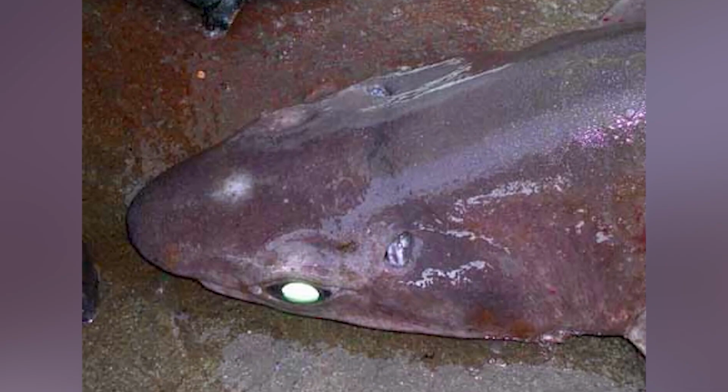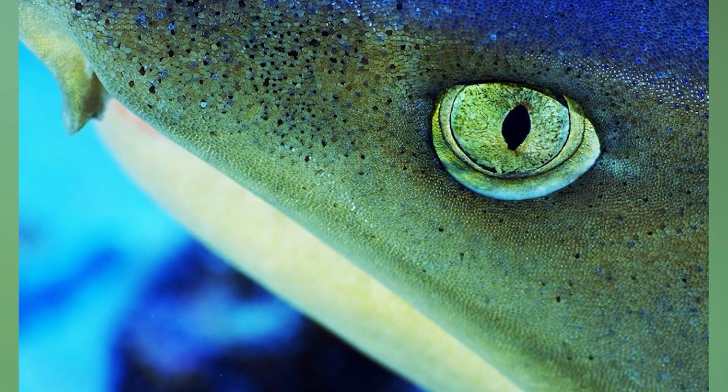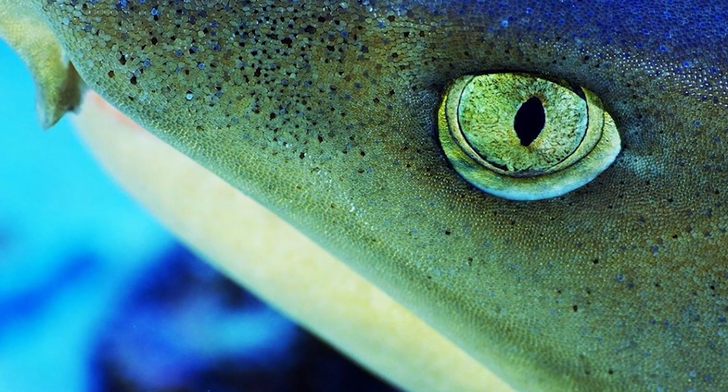This thing looks like a baseball glove that came to life. I'm not having it. There's actually a lot of debate as to what this little thing is. Some commenters had suggested that it was a cookie cutter shark, which might sound adorable when you hear that. That sounds pretty cute, but I promise you it is not cute at all.